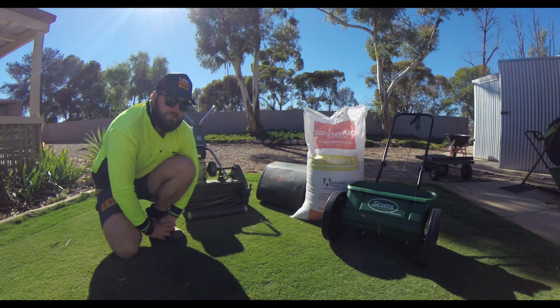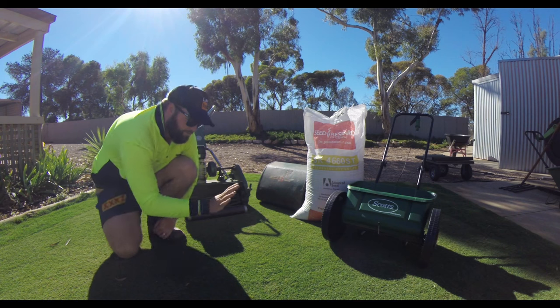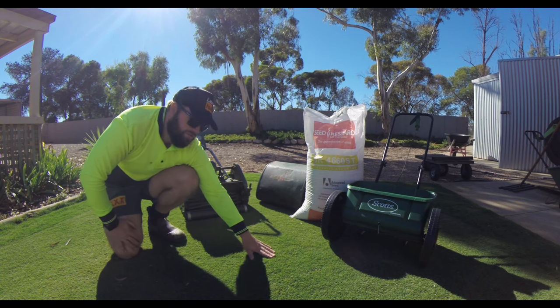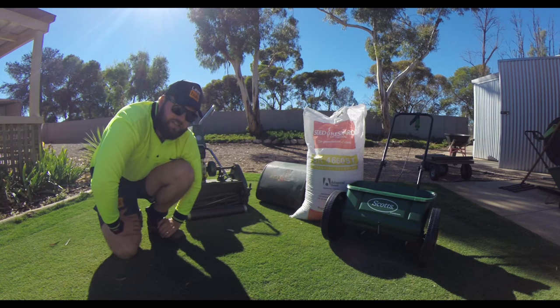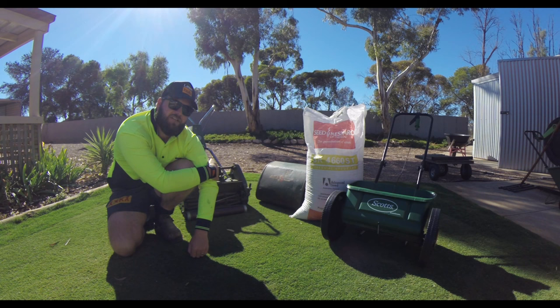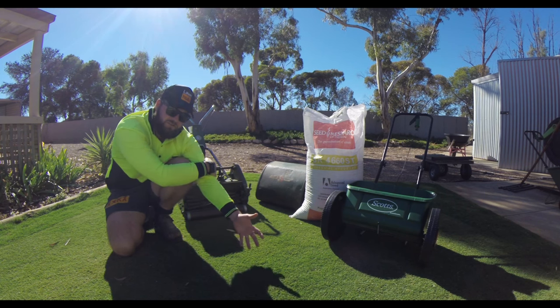It'd probably be all right if you already had a ryegrass lawn and you just wanted to thicken it back up. But because this is couch, I'm going to go a bit heavier. What I'm thinking is if I leave any of this leaf or most of the leaf exposed like this and just verticut it and then seed it, I'm going to end up with nice, lush ryegrass. Then I'm going to have all the dead, dormant leaf sitting there, which is going to draw away from the fact that I've got this nice green there.